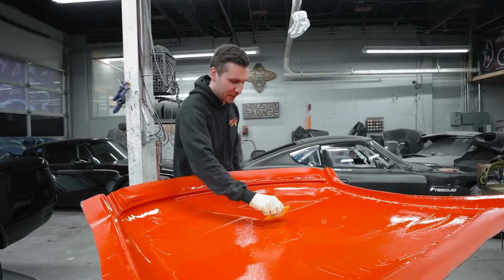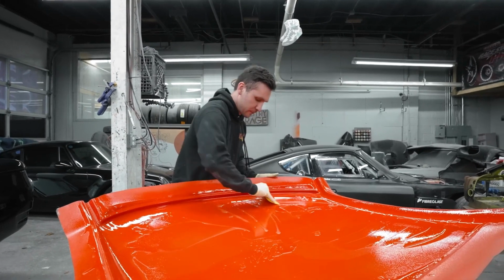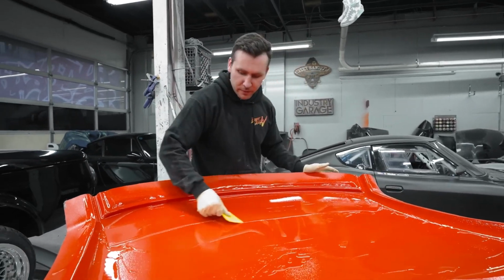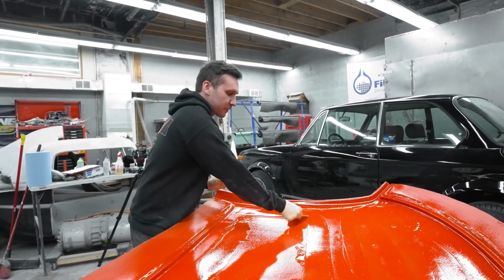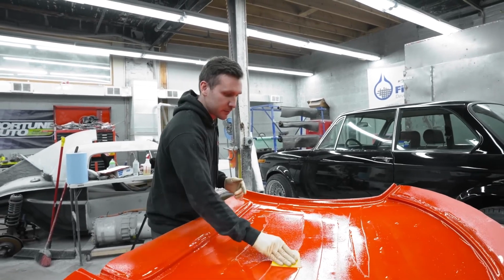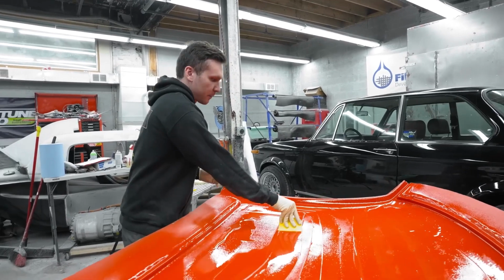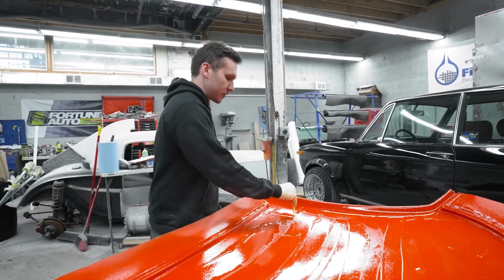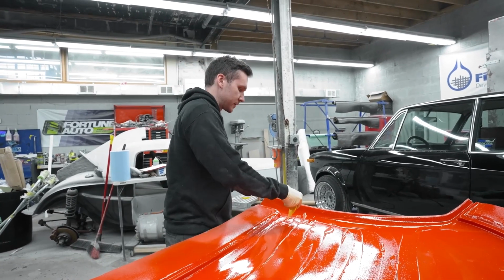I do find that laying the resin down first helps with any voids in corners. If you want to completely mitigate that stuff though, pre-preg is the way to go. You will see the next part that we make for this is going to be the quarter panels, which we haven't even made the mold yet, so we have to make the mold for it first. But all pre-preg molds, I mean, it costs way more to make, but once you make them, the parts come out perfect every time, and the layup takes way less time.